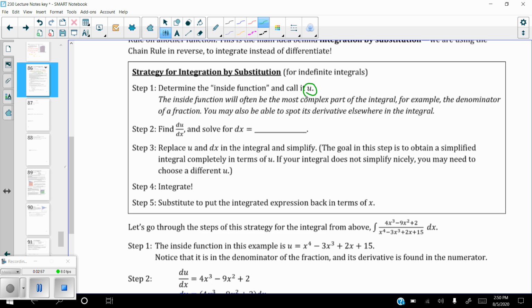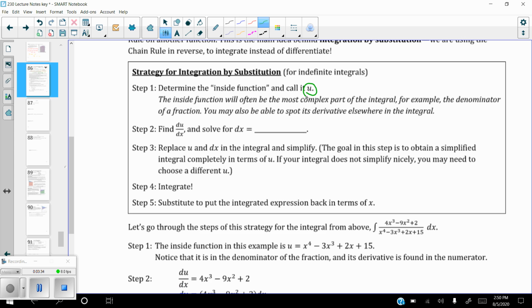When I say the inside function, what I'm talking about is the function that is the most composited function. So if you had a function that was within another function and then another function inside of that, the most composited piece is typically what you're looking for. But we typically look for the inside function. What could an inside function be? It could be the denominator of a fraction. Technically, that's an inside function. It could be the exponent of an exponential. It could be what you're taking the log of, a whole bunch of different things. Then you'll let u be that inside function.